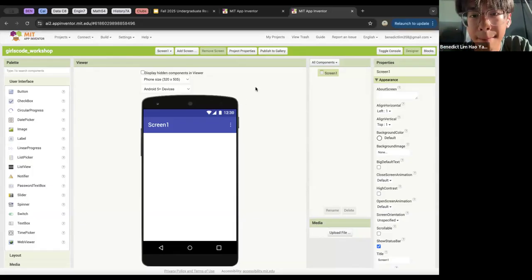If everyone is on the same page, we are going to start. If anyone has any questions, please ask. If not, I'll assume that everyone is ready, and we'll start diving into the components in MIT App Inventor. Is that okay? I assume everyone is okay with it.